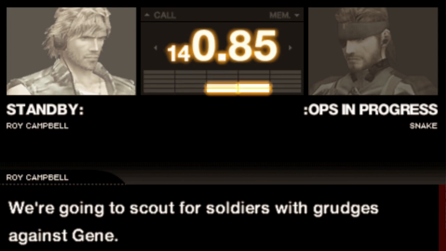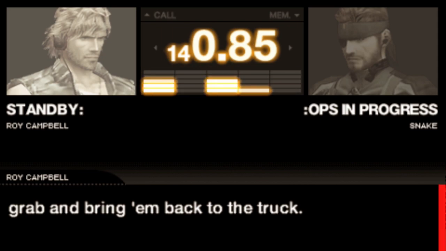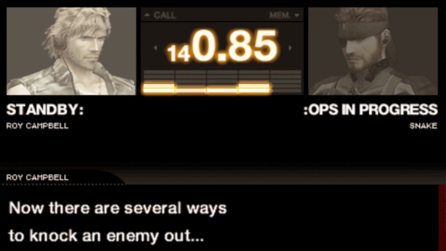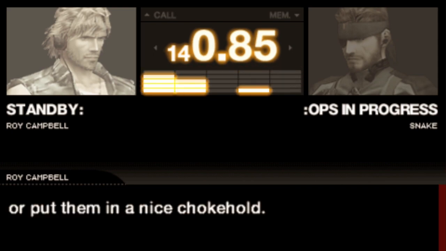Hold on, we're going to scout for soldiers with grudges against Gene. Listen to what the enemy is saying. Then once you've found someone ripe for the picking, grab him and bring him back to the truck. The best time to get them is when they're alone. Once you've got an enemy alone, knock the sucker out. Now, there are several ways to knock an enemy out. You can shoot them in the head, or you can put on a nice chokehold.